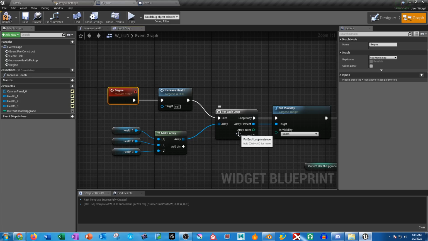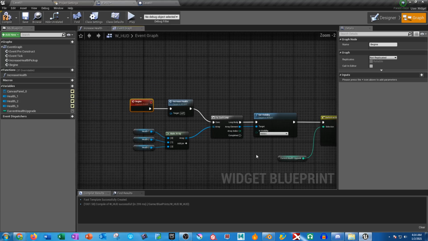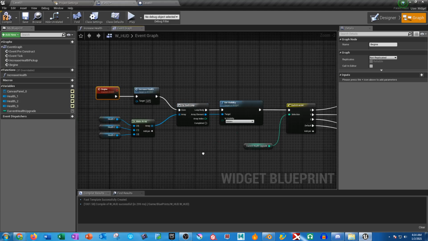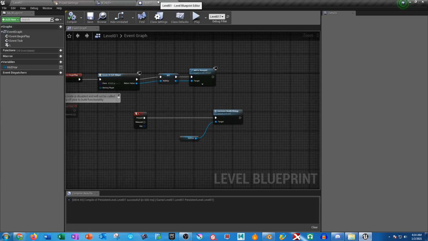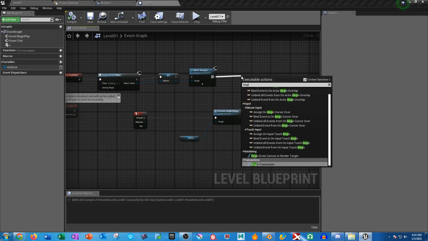So we need to make sure that we call begin. And all begin is going to do is it's just going to set the visibility of this specific object. And the way it's going to do that is it's going to be called within the level 01. So we're going to say begin.